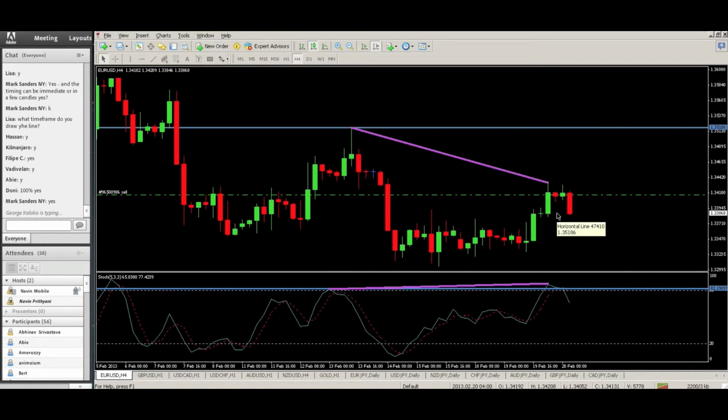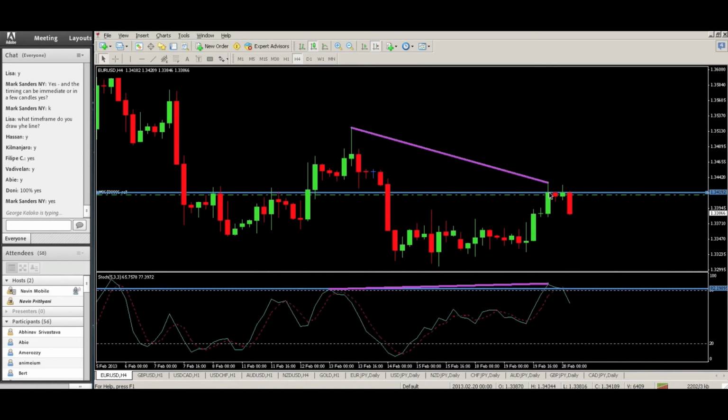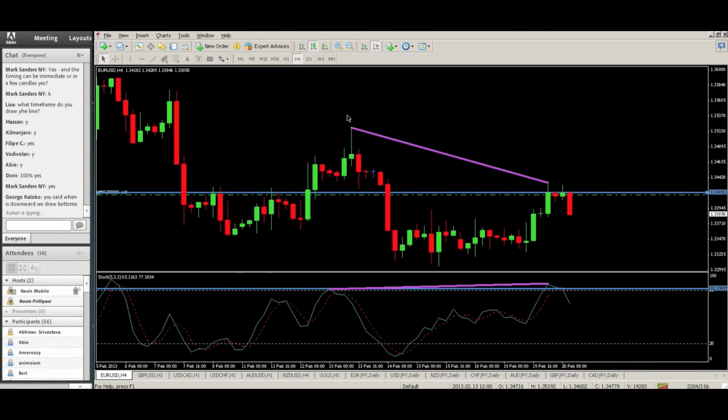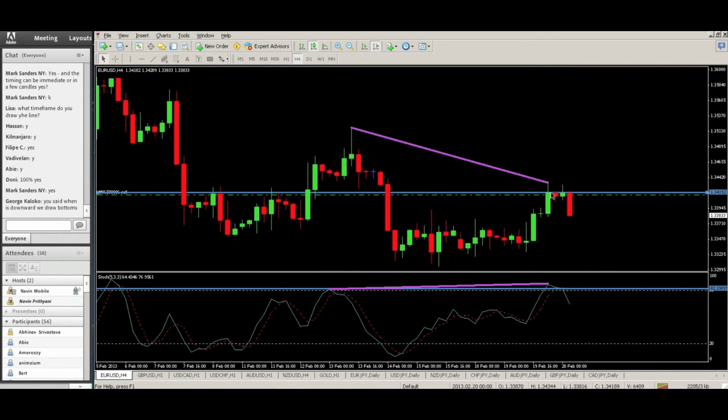And we wanted to say we have a short. When the short is coming up, that's the $1 million question. That's the reason why we implement support and resistance. So I draw my line here first, and I ask, okay, what can I know about this area? Yes, George, in a downward movement, you draw the bottom. You see how price is moving upwards here? As price is moving upwards, you draw the tops. If the last immediate trend is moving downwards, you draw the bottoms.